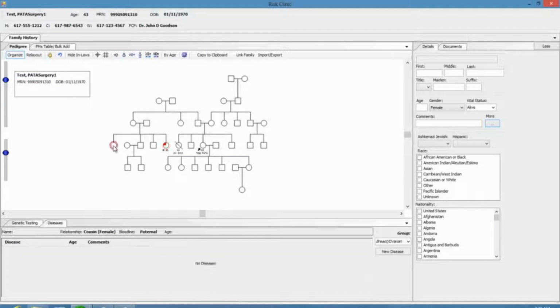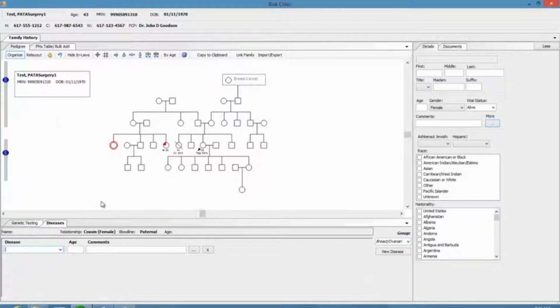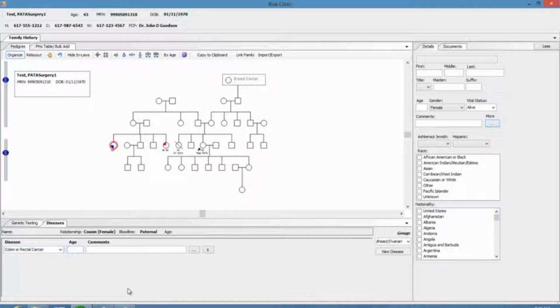If you pick another individual here, you again can add a new disease, but this time, rather than going from the pull down, you can type in any number of letters starting with two letters. So if you type CO, it will bring up any disease that has CO within the word, not just at the beginning. Going to COL limits us a little bit more to colon only. And let's pick colon or rectal cancer for this individual and say he was 32 when he had it.